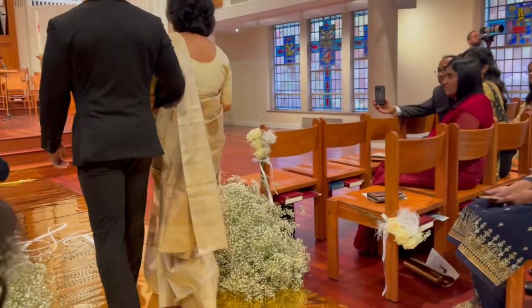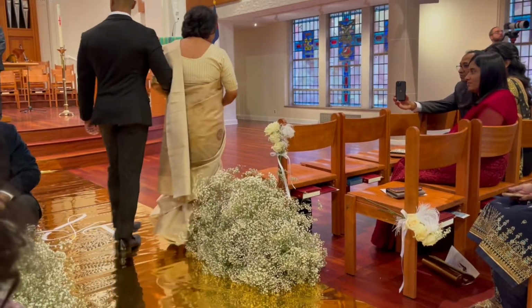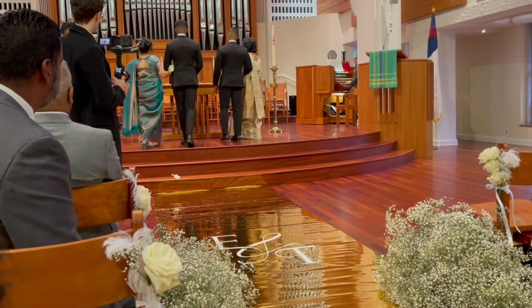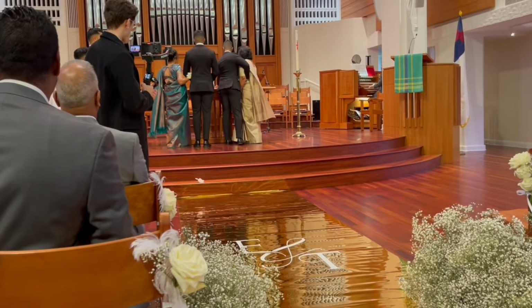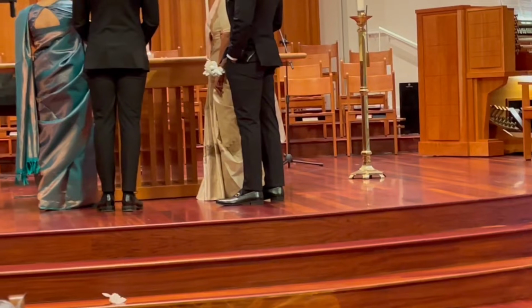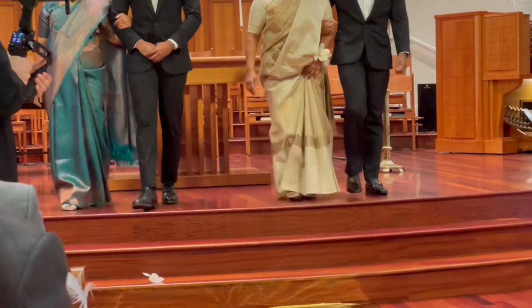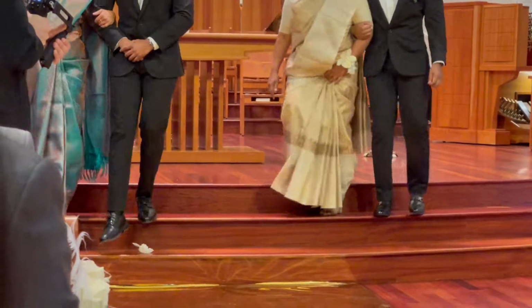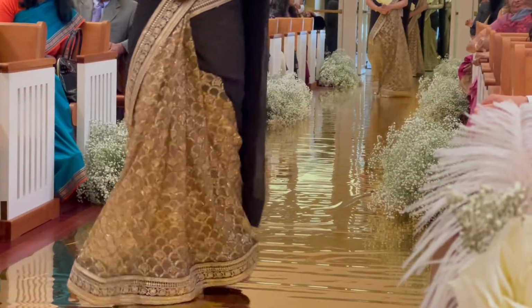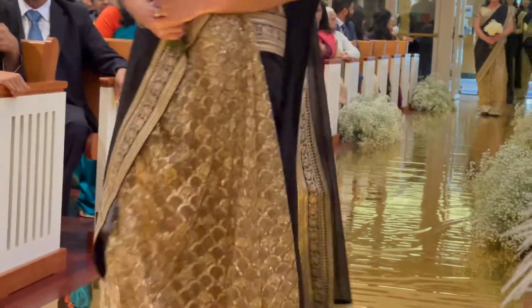And soon the ceremony started with the boys' side and the girls' side coming into the church first at the start of the procession. And don't you just love the east-west influences where women are wearing all these lovely saris in this church in the western setting. And here come the bridesmaids. I really like the choice of black and gold.